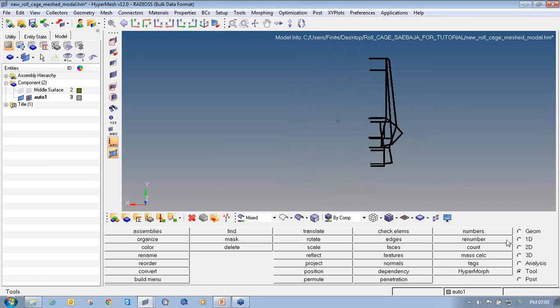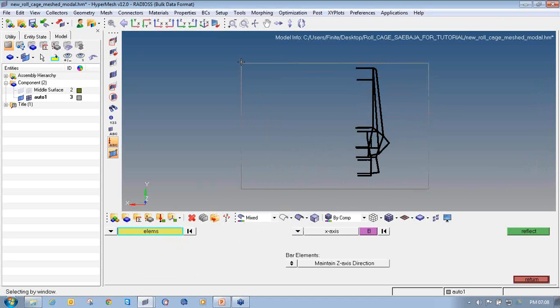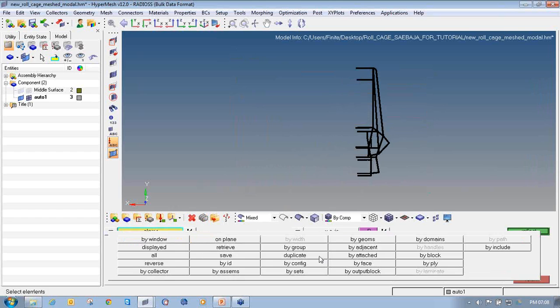So to reflect these elements, I will go to tools. On the tools page, click on reflect. Select from the drop box elements. Select all the elements. Click on elements duplicate.